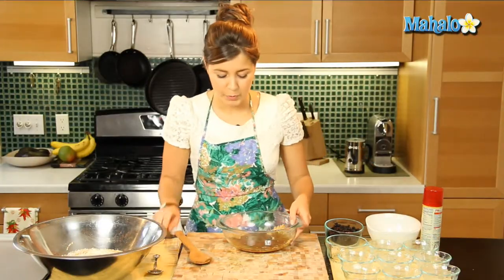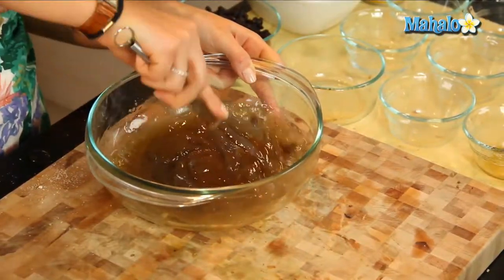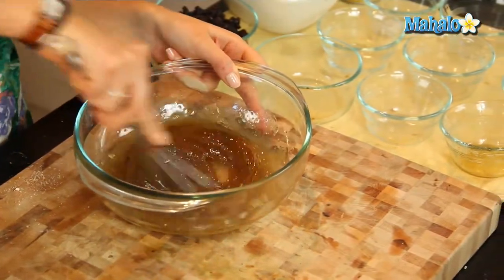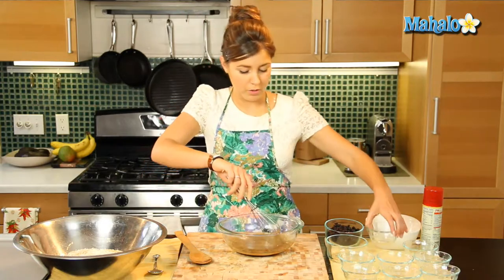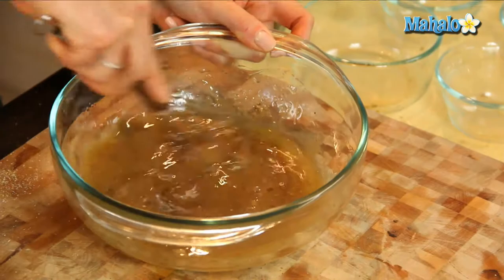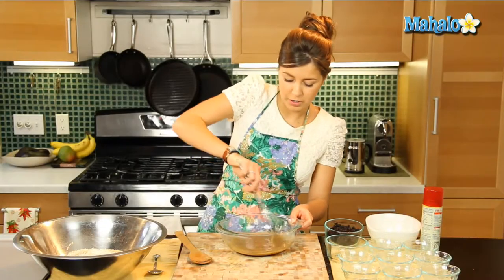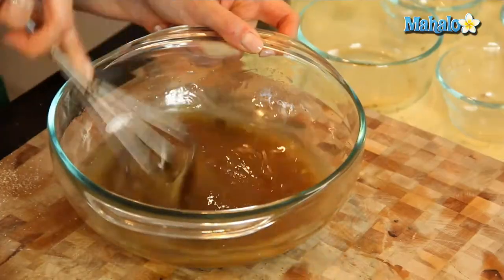All right, and it's probably easier to just whisk that all together, and that's gonna be a lovely sweet dressing for our granola. And now I'm gonna also add in the 2 tablespoons of water. Just let that all mix in there. And that's gonna cover our oat and nut mixture just nicely. So we'll mix all that in.